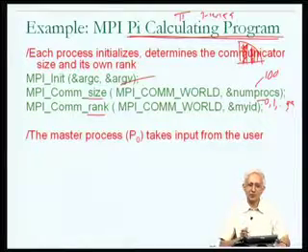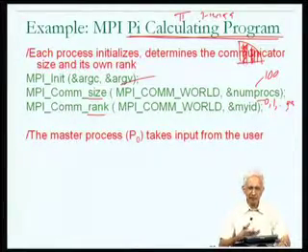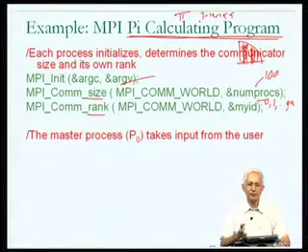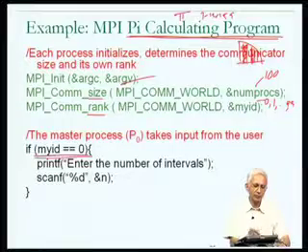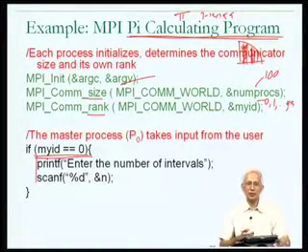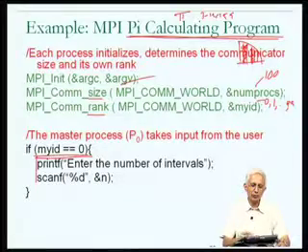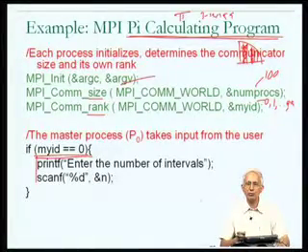Subsequently, one of the processes, which I am designating as the master process, will take some input from the user. Now you should bear in mind that parallel programs, like the ordinary programs that we write to run on single computers, may have to interact with the user, and therefore there may be some calls to get, for example, additional information from the user. In this example, we're going to get feedback from the user about how many slices we have to do the integration over. So basically what happens is the process known as P0 is the only one which will find my ID equal to 0, and it will print a message on the console of the parallel computer asking the user to type the number of intervals that he or she wants to be used in the computation.